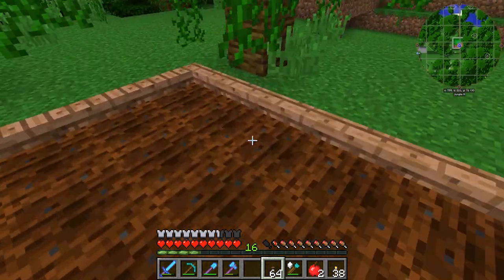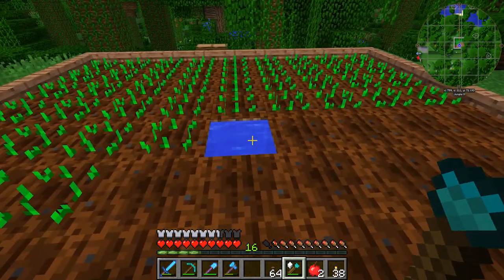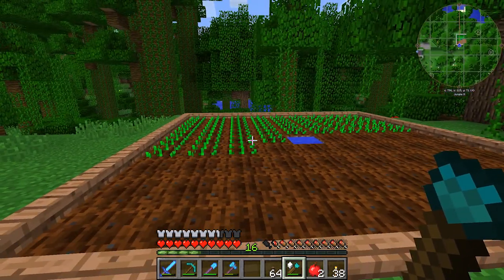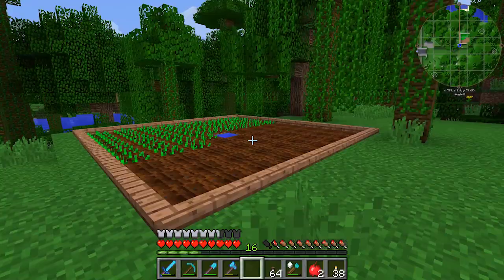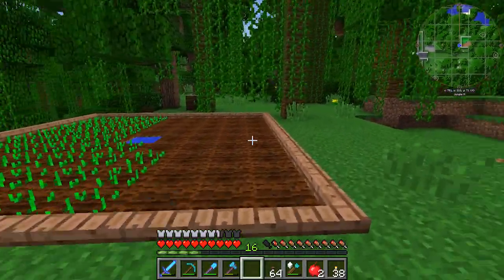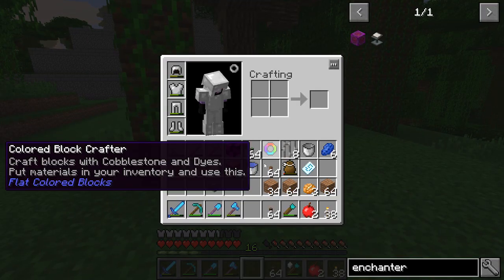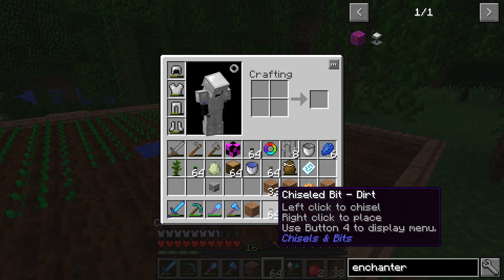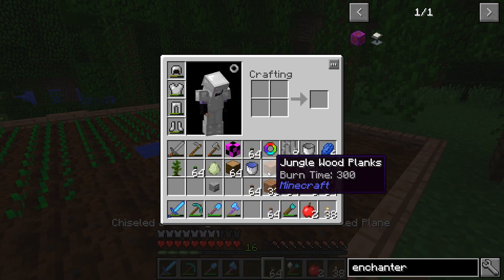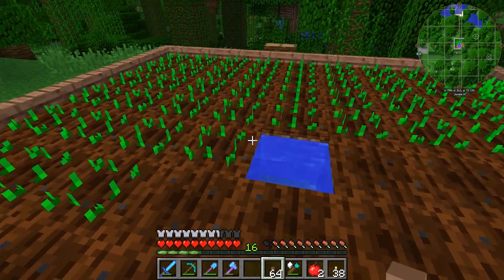I wish I could get the farmland texture, but you can't get it. Not allowed. I just don't like the way that Minecraft does watering, to be honest. I suppose we can leave it as is, but a lot of people like to cover things, so why don't we just cover that with something interesting? Why not some jungle wood? Make it look like something deliberate in the middle. Maybe we can stick a torch on it, right?